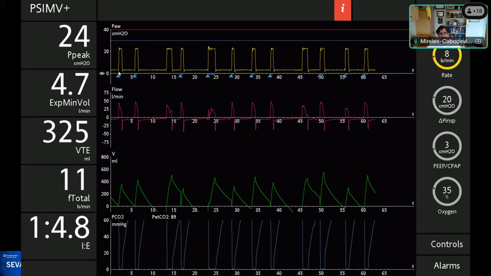You can see the patient is getting a breath, then the patient doesn't trigger any breath, and then you get a mandatory breath. The patient triggers, another patient trigger, then a mandatory breath, then the patient triggers. So this is a type 2 IMV in which the patient will go into an apnea, not apnea, but will not trigger, and boom, it gets a mandatory breath intermittently. So this is a 60-second event.